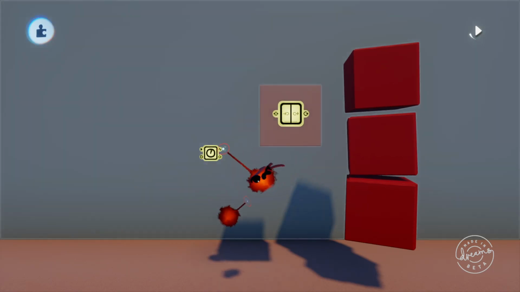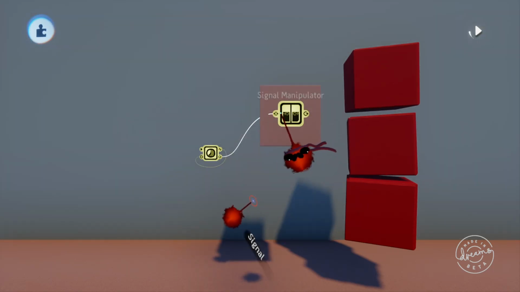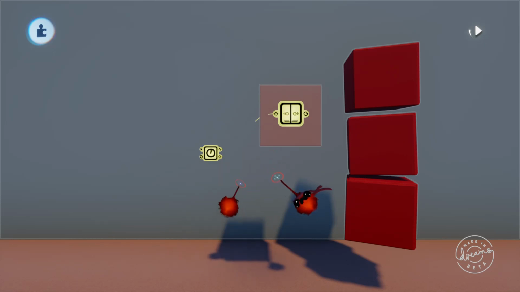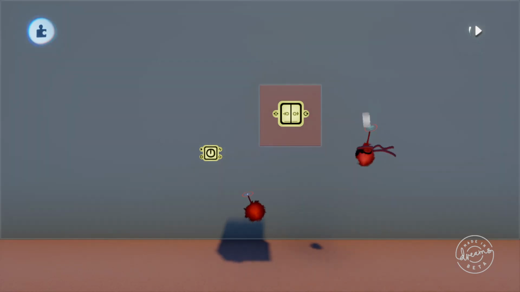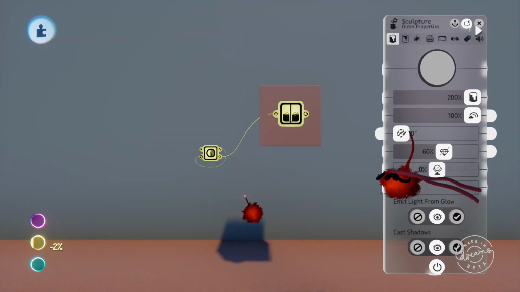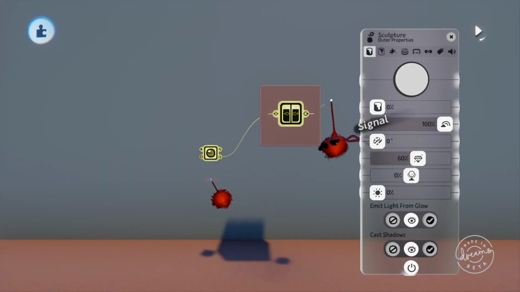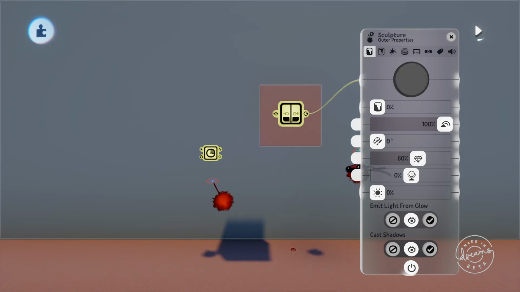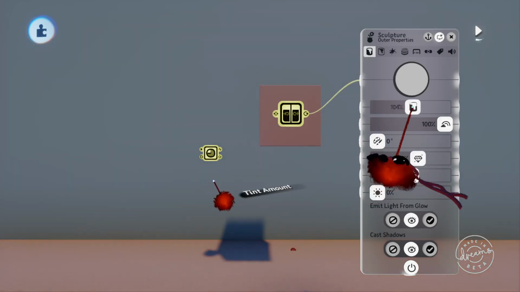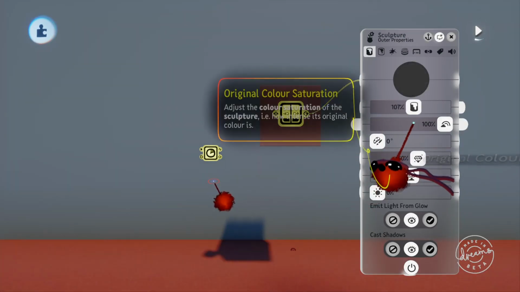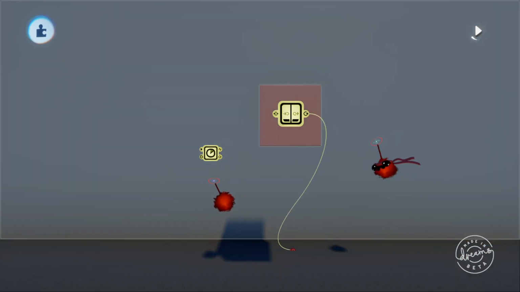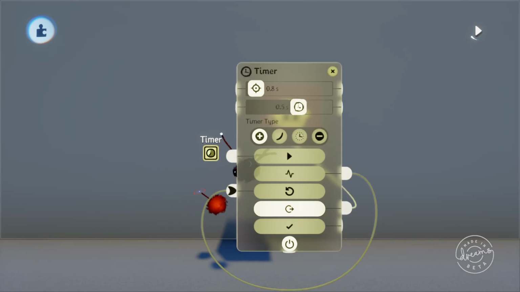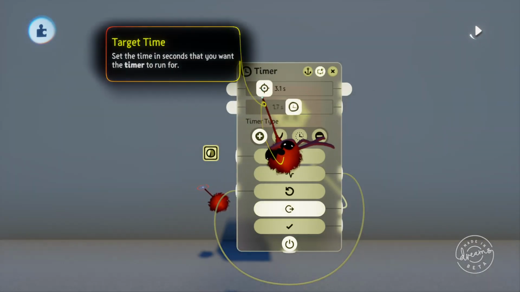Today we'll be going over the Signal Manipulator. The Signal Manipulator is very handy and lets you change signals based on what settings you've changed from the tweak menu. On the face of the gadget, you've got a visual representation of the signals the gadget is receiving and what it's outputting. The input signal is shown on the left and the output is shown on the right. You'll see here that with no settings modified, it just outputs the exact signal that it's receiving.